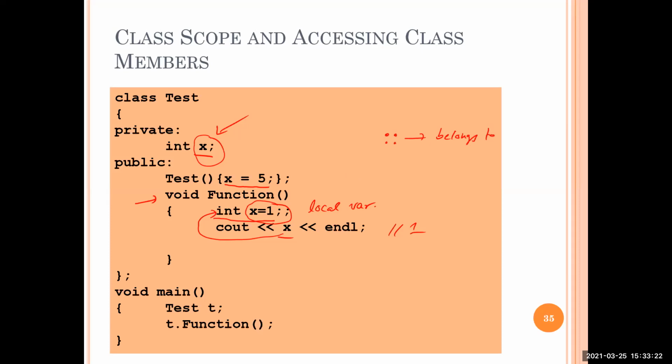If you remember, we discussed it yesterday and we said this actually means belongs to. So if there's confusion, you can avoid it by using this scope resolution operator: the name of the class, then this operator, and then the variable. So it is saying variable x, which belongs to class test. So the first statement will print 1 and this statement will print 5, because here we are talking about the variable which belongs to the class. So when you have variables with the same name, you can use the scope resolution operator to tell when you need the class variable and when you need the local variable.